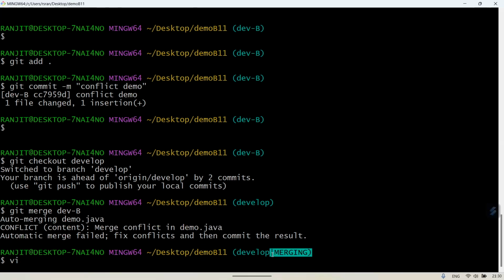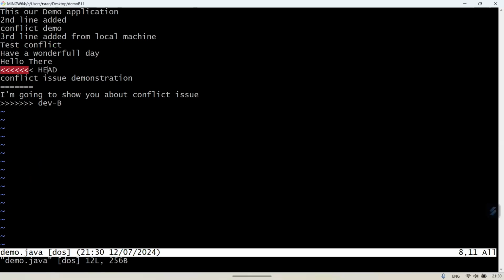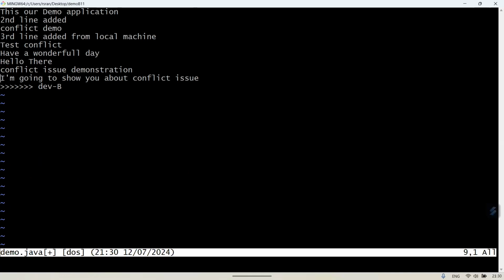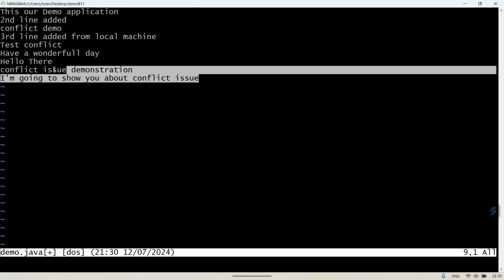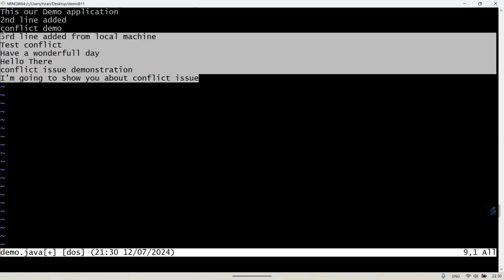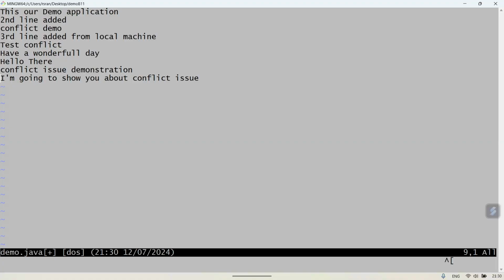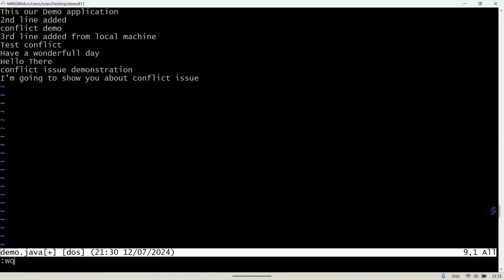There is a conflict. Now just open this demo.java file, and what you can do is delete these lines and check out the code which you want to keep, and the rest you can delete, right? So let's delete this line, and also this line. Now I'm okay with this line of code to be kept. Let's save this one.